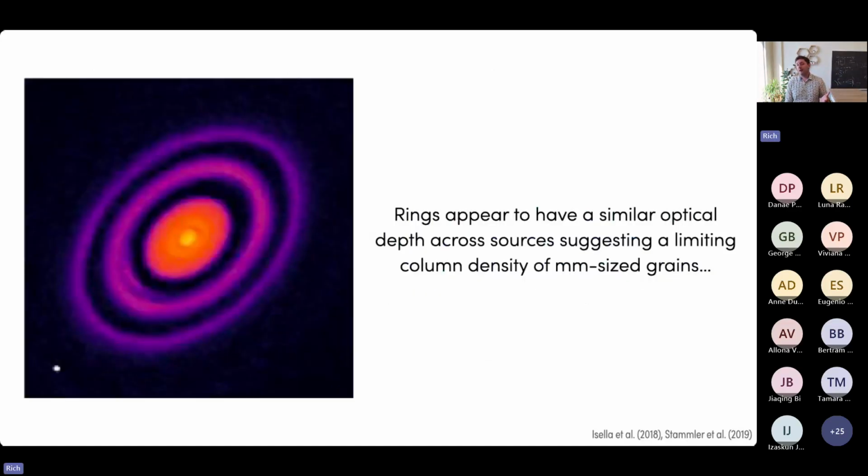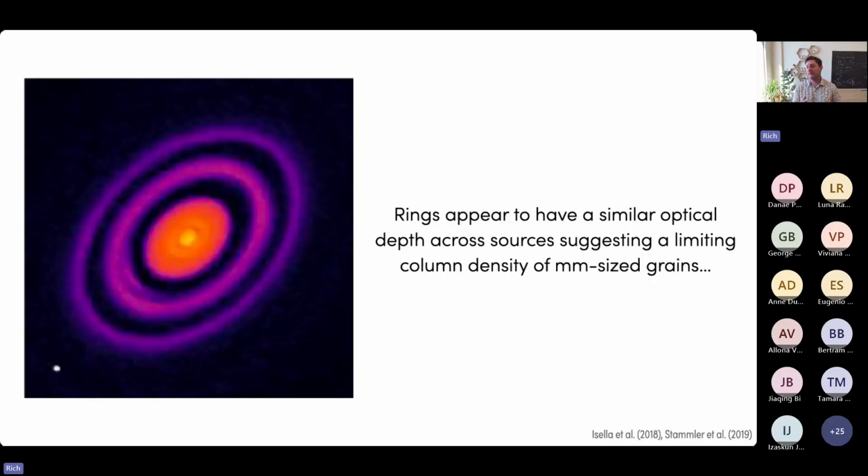We see evidence of perhaps grain trapping and concentrating already happening in these systems. So we saw right from the DSHARP survey and the TW Hydra observations that the dust is primarily in these rings. And so there's something that's forcing the dust together and concentrating it in these annular structures. And Sebastian Stammler had this really neat idea after the DSHARP set of papers, where the similarity in the optical depths that were inferred for these rings across multiple systems all pointed towards the fact that there was some regulating process within these rings that allowed them to concentrate a certain amount of dust before it disappeared or it stopped radiating at the frequency that we're observing at.